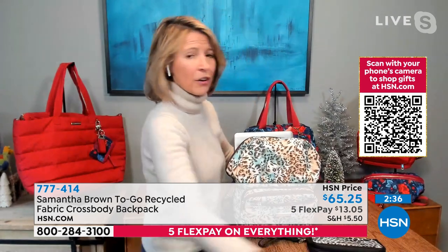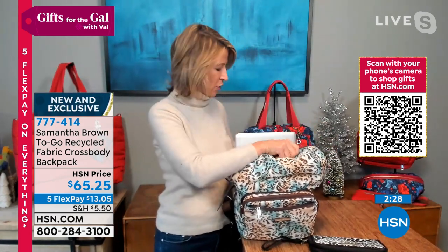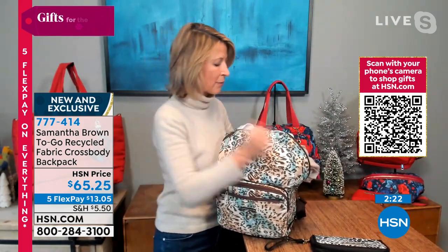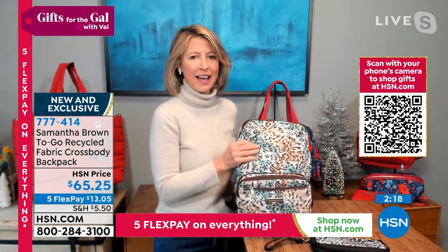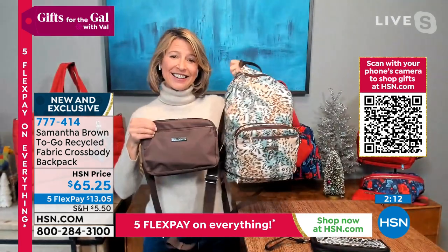And we all know that those theme parks, once we go into a restaurant, it gets cold, even if it's 90 degrees outside, it's like 45 degrees in a restaurant. So all I have to do is zip this up, and I can bring everything with me, a really nice, convenient double zip, and now I am good to go. So unbelievable. It starts like this, and it ends like this.